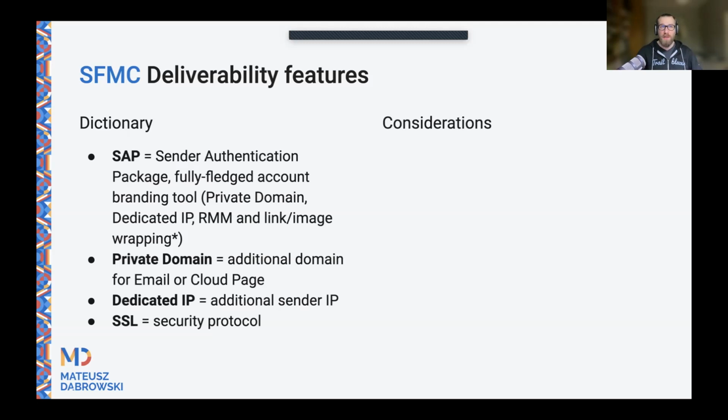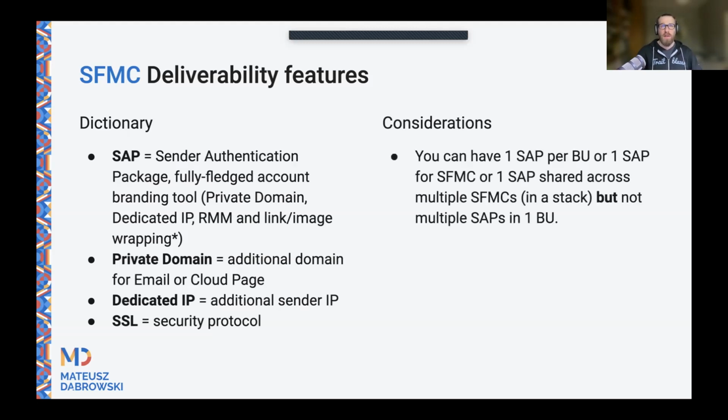And there are a few considerations when we are thinking about the deliverability features. You can have one SAP per business unit, or you can have one SAP for the whole account, for the whole tenant with all business units. Or you can even go with something quite crazy, which is one SAP across multiple marketing cloud accounts, as long as they are in a single stack.